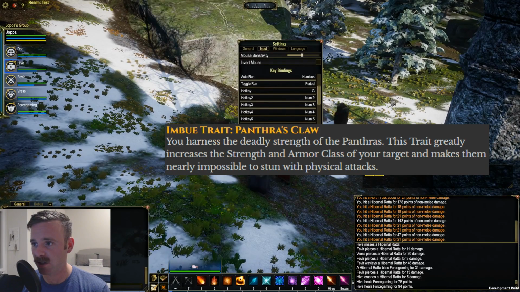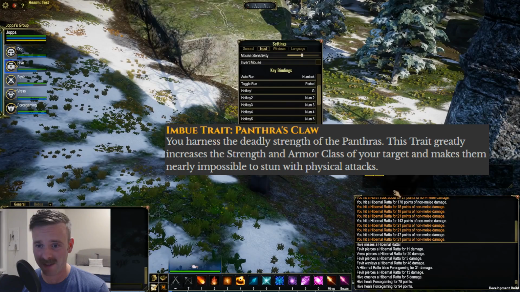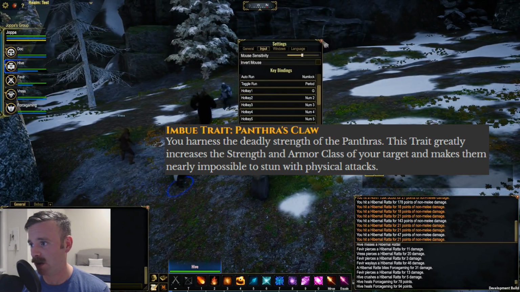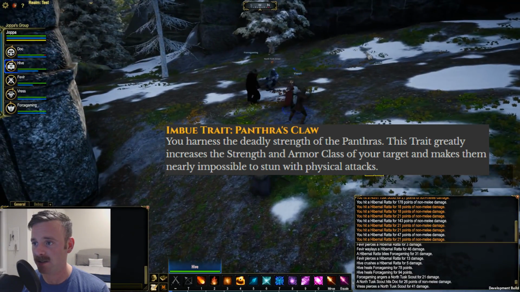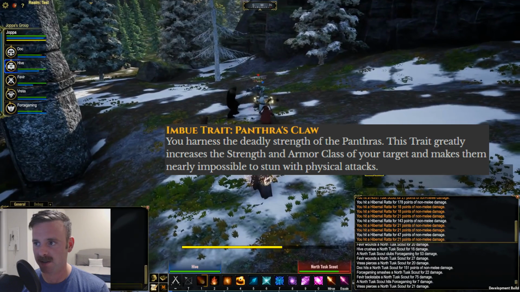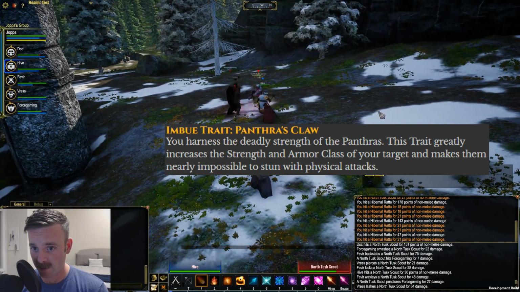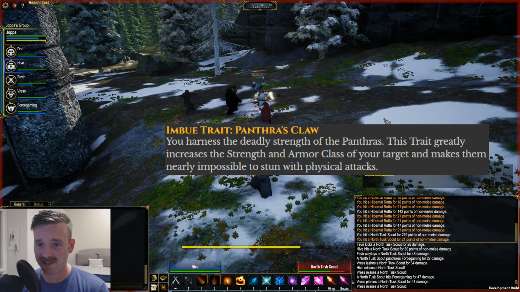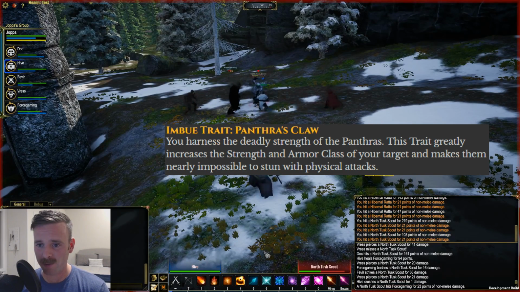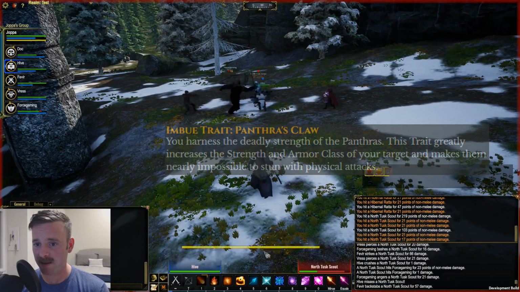You harness the deadly strength of the Pantheras. Hopefully, I mean, I'm saying Pantheras right, so it's not Panther, it's Pantheras, guys. It's seriously Pantheras. This trait greatly increases the strength and armor class of your target and makes them nearly impossible to stun with physical attacks. Super useful on bosses that stun your tank, because when your tank gets stunned, you never know what might happen. That's a bad time for a tank.